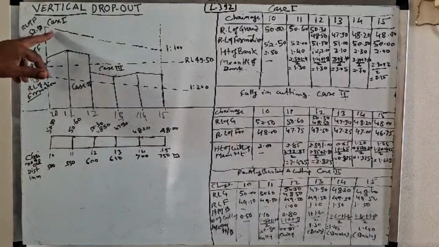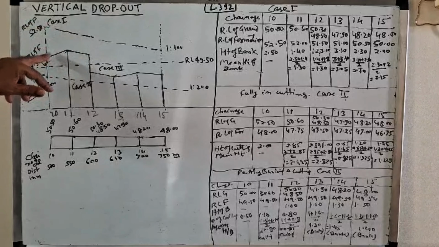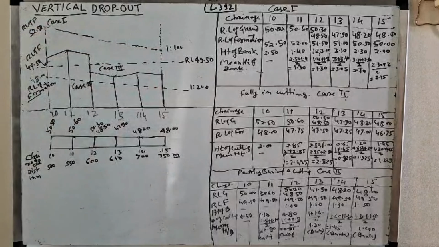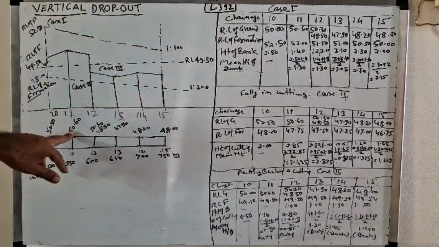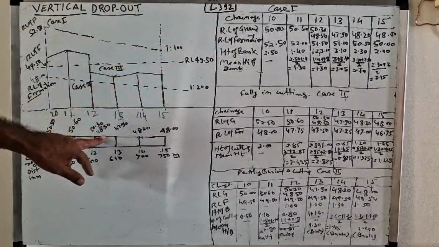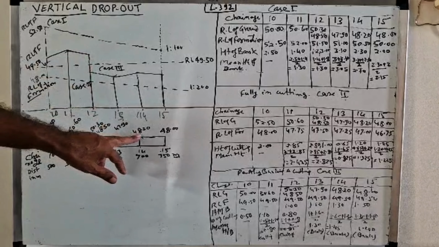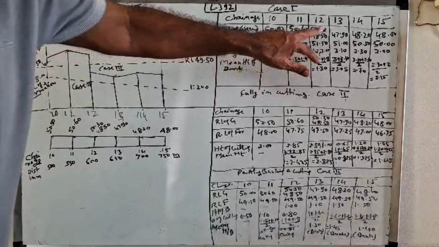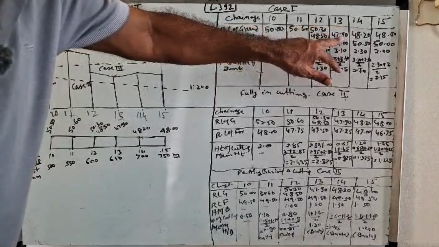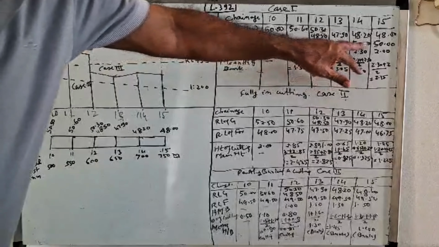We have taken the first case, where the RL of formation is 52.50 at the 10th point, and it is dropping by 1:100, so it reduces by 0.5. RL of ground is written here: 50.50, 50.60, 50.30 at the dropout and 48.50, and again 47.9, 48. So we have written the RL of ground and the RL of formation 52.5, then minus 0.5. So we are getting these values.